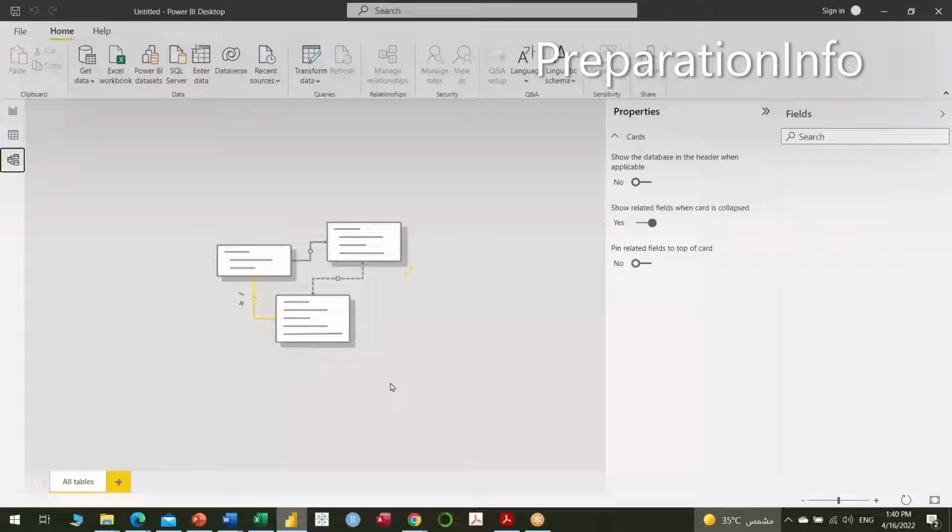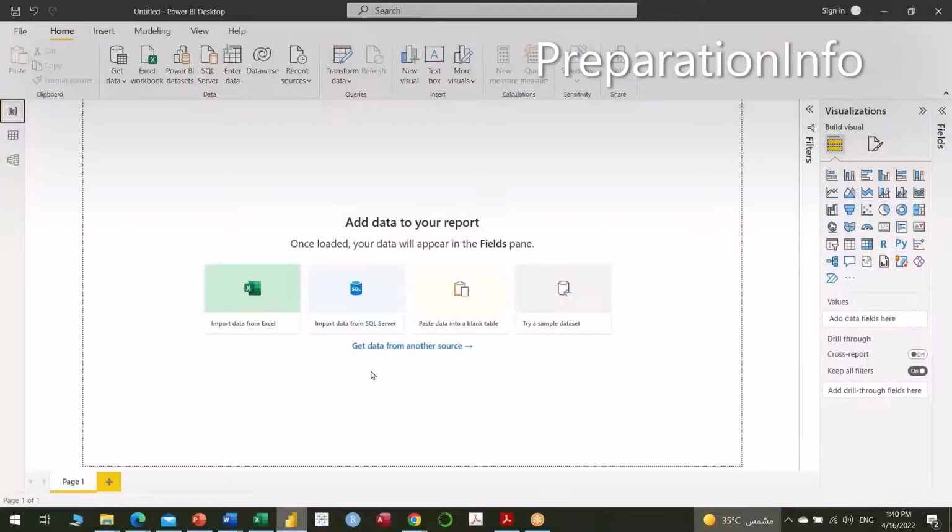If you have more than one table or more than one data source, each source will be shown as a separate table, and then you will create linkages between these tables. Power BI does that automatically, but you can create your own linkages also. So this is your data model view, this is your data view, and this is your report view.